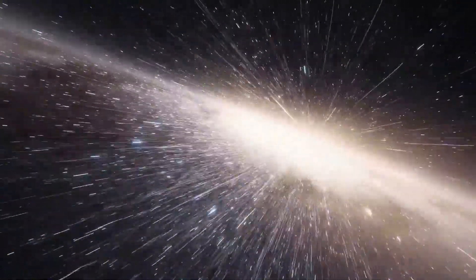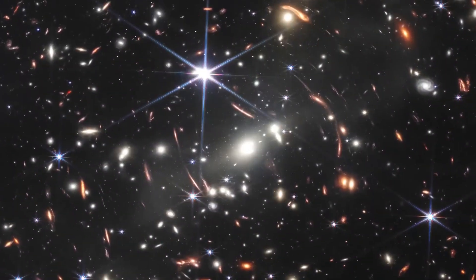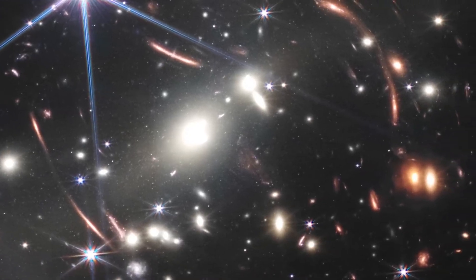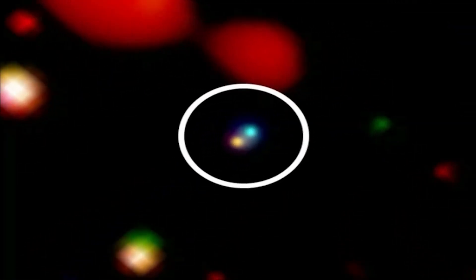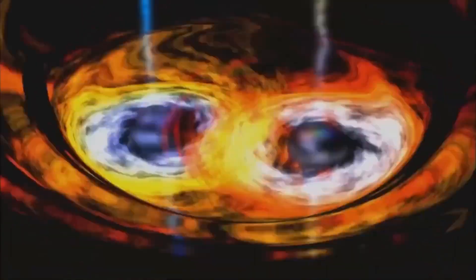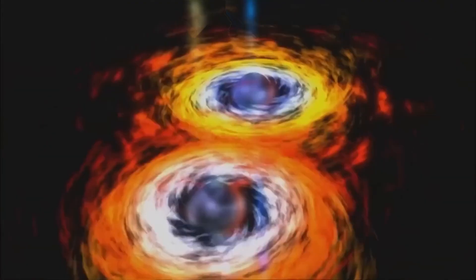Now, researchers can measure the velocities of these seven galaxies, which gives them the confidence to confirm that they are bound together in a proto-cluster. To put this in perspective, NASA scientists compared these distant galaxies to small drops of water in different rivers, that will eventually join together to form a large and powerful river.